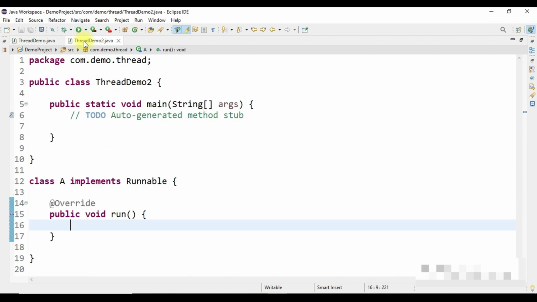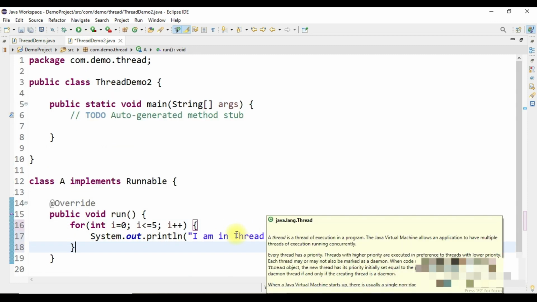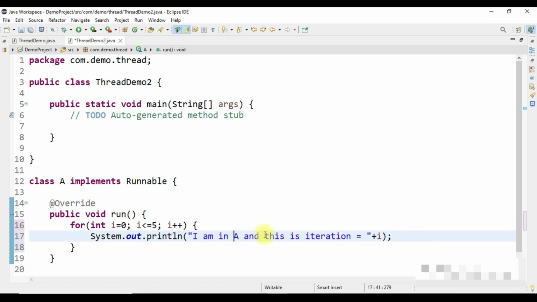So let's do the same iteration logic here. Instead of making it a thread, let's make it a normal A, because we are giving the name A. So I am in A class. You can write it something like this, and these iterations then plus i.